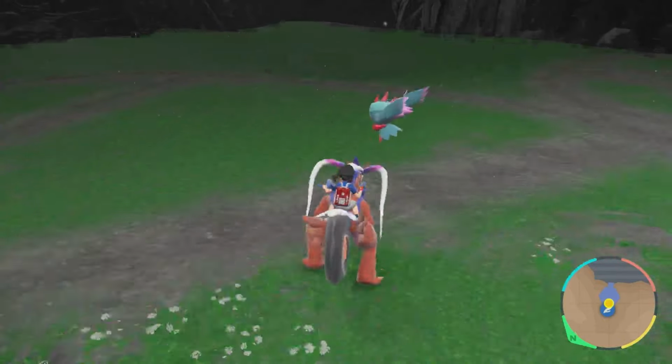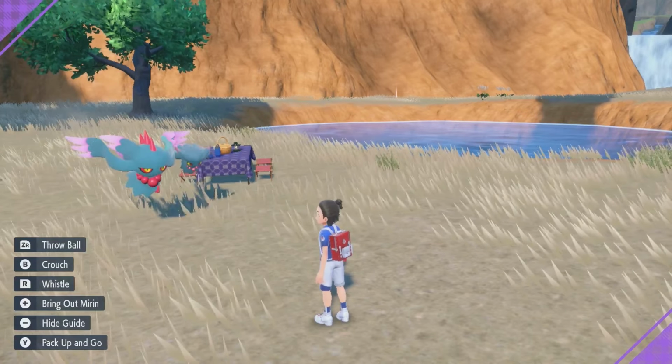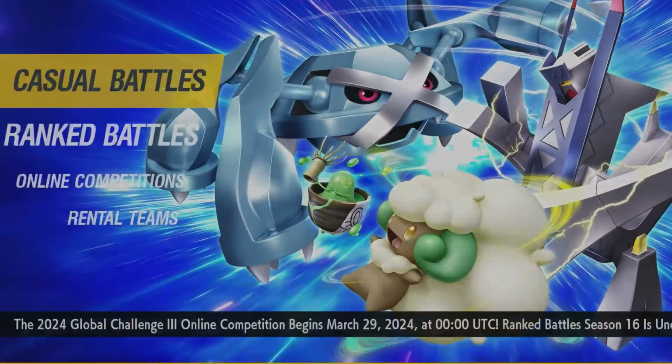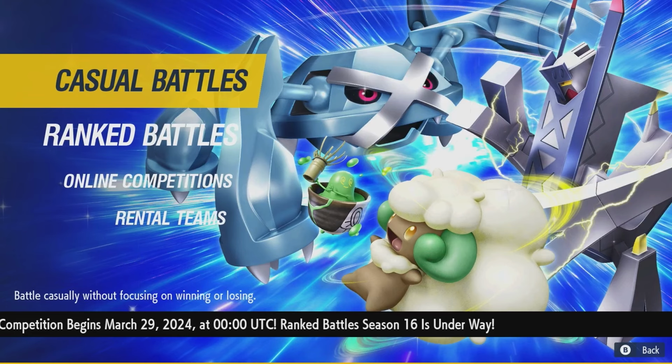Flutter Mane is an ancient form of Mischievous discovered in Area Zero. In this video, we'll talk about how to get the most out of this paradox Pokemon in the competitive scene, particularly in Regulation F, which is the official VGC format as of now. Let's go through the basics.